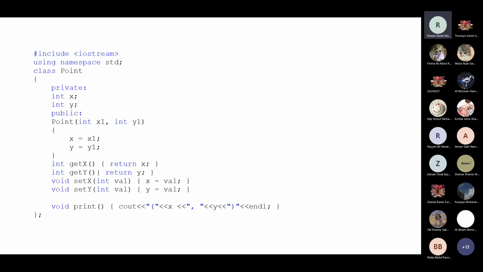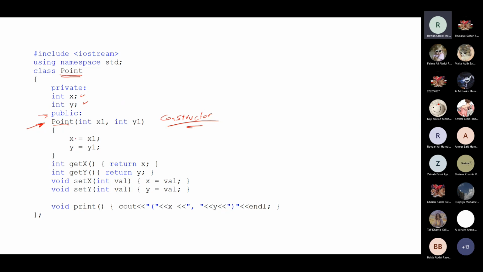This is an example of the point. Now I have this very common example. You'll find it a lot in books and on the net. So here I define class Point, which has X and Y and a public Point. Of course, this is the constructor, if you remember, and we'll talk about it again. It's very important. We talked about it in the last lecture. The constructor has to have the same name, it has to be public and returns no value. So usually we use it for initialization.